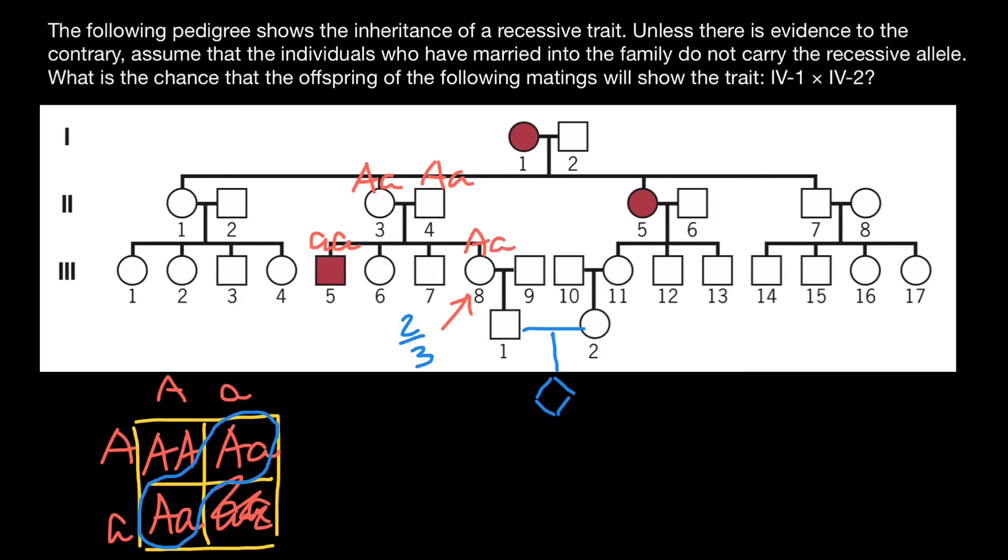So it's a probability for this female to be a carrier. And now we have to assume that her husband is genotypically normal, according to our problem. So what are the chances that their son, the son of this couple, would inherit the recessive allele from his mother? From his father's side, this male can only inherit the dominant allele, no other variants. So let's put capital A here. From mother's side, this male can inherit with equal chances dominant allele or recessive allele.